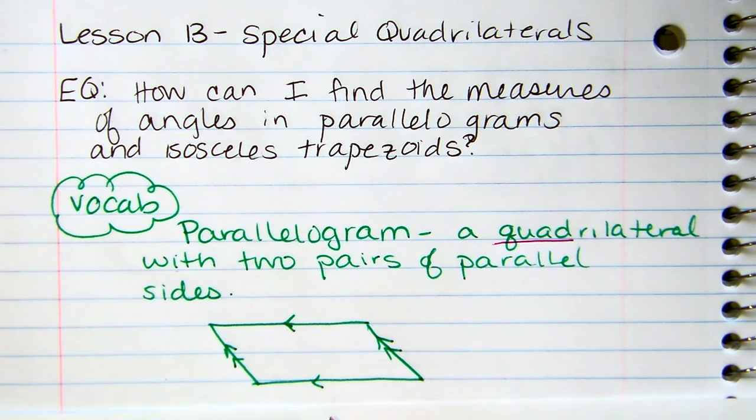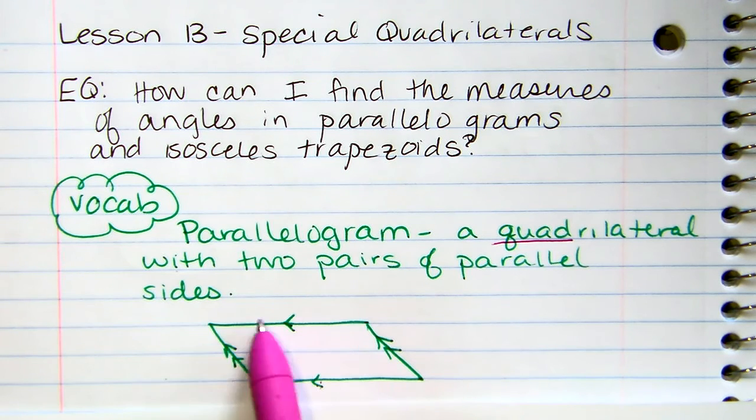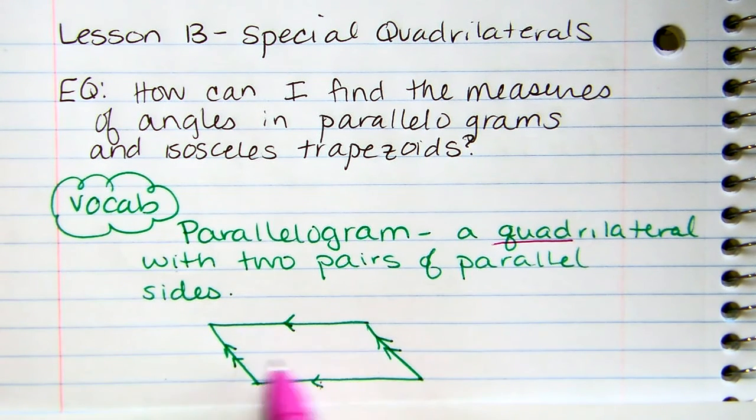Since I have two sets of parallel sides, I am going to have parallel line indicators. And that is what these arrows are. Since these arrows here both are just one, that means that this line and this line are parallel. Because these on the sides have two parallel indicators, that means that they are a pair of parallel lines. Now, knowing that is going to come in handy when we get to the piece where we actually need to find the measures of angles.